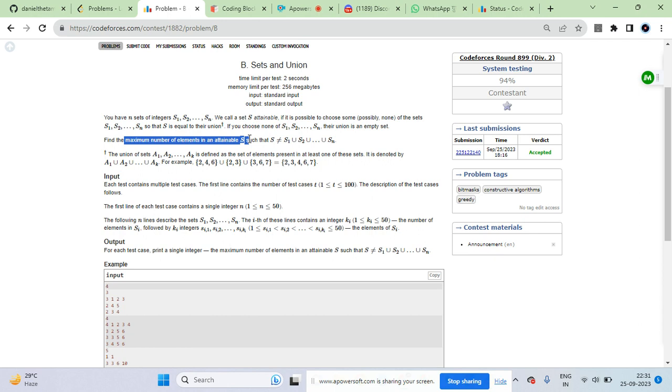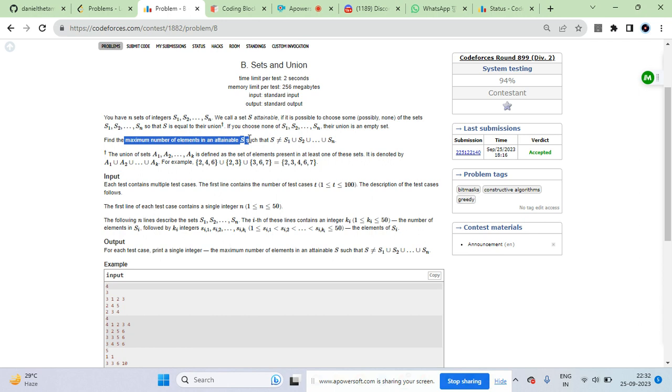Choosing is something which is very well handled by bit manipulation, bit masking. 0 1 0 1 0 1, and whenever there is a one, you say I'm picking this, else not pick, pick, not pick. Then you get some bucket, and that is either equal to the complete union because of the repetition it has, or it is not equal to the complete union. Maybe some elements are left out of this attainable set, and that's what we want. But you cannot go over each bit mask, as you can see from the constraints.